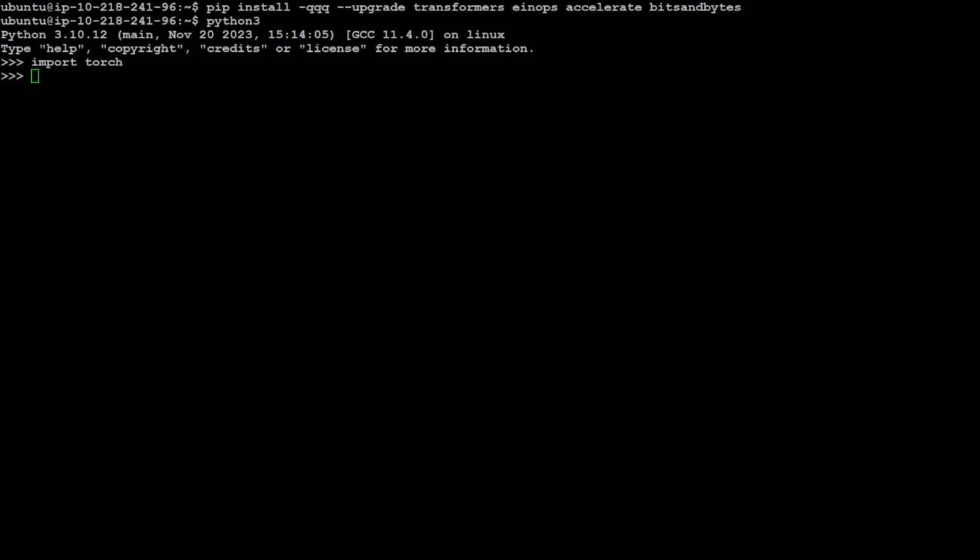Secondly, I'm going to import AutoModelForCausalLM and AutoTokenizer like this. Just to give you a quick idea, AutoModelForCausalLM is used for autoregressive models like GPT models. A model is autoregressive if it predicts future values based on past values, whereas AutoTokenizer is a generic tokenizer class that will be instantiated as one of the base tokenizers.